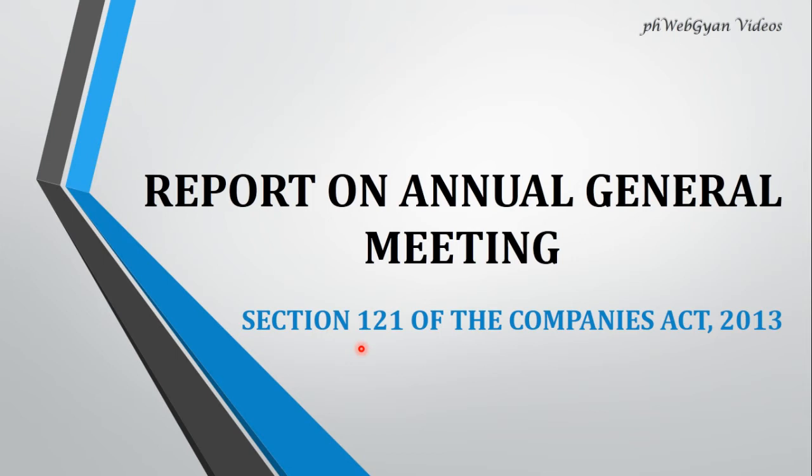Okay, so today I am going to discuss only the report on annual general meeting: what are the companies that need to give this report, what should be the content of this report, who shall sign this report, and in how much time it has to be filed with the Registrar of Companies. So let's move forward and discuss one by one the topics regarding report on annual general meeting.